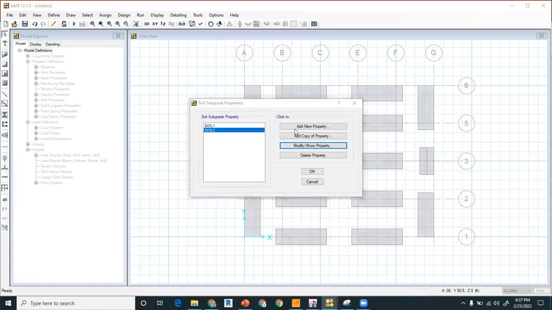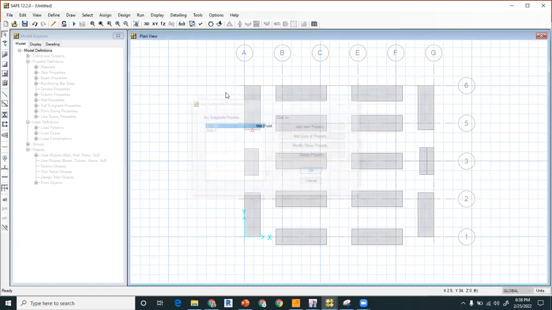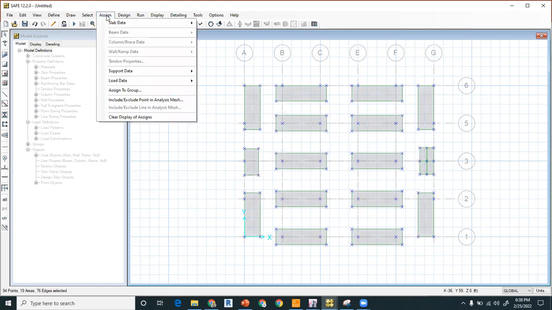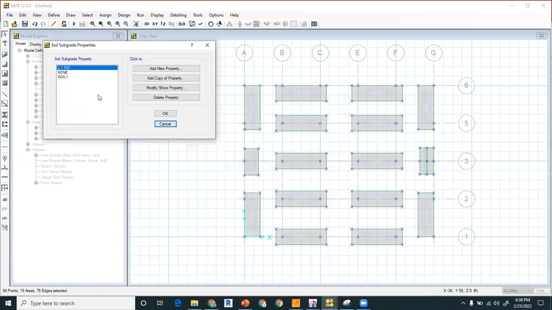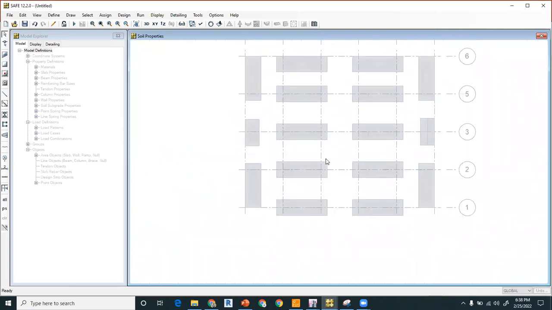So this is soil 2, and you can write the bearing capacity, for example, 2.1 TSF. So you can assign it easily. Then you have to select all the floors, go to assign, click on support data, soil properties, select the desired property which you want to assign, and click OK. Now the soil has been assigned to the footing, right?